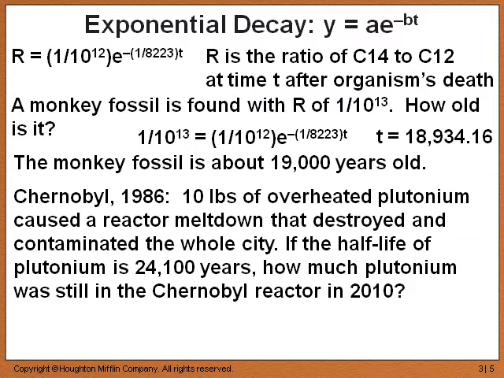Here's another example of exponential decay. At Chernobyl in 1986, there was a huge tragedy. It completely destroyed the city, and even today, that city is uninhabited. So 10 pounds of overheated plutonium caused a reactor meltdown that destroyed and contaminated the whole city. If the half-life of plutonium is 24,100 years, how much plutonium was still in the Chernobyl reactor in 2010?